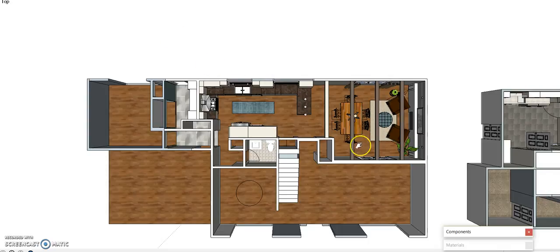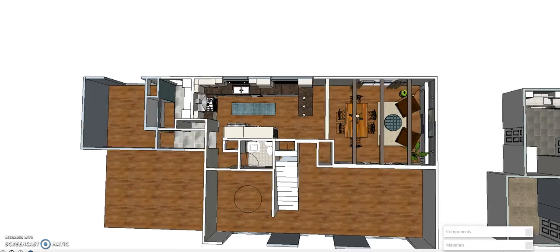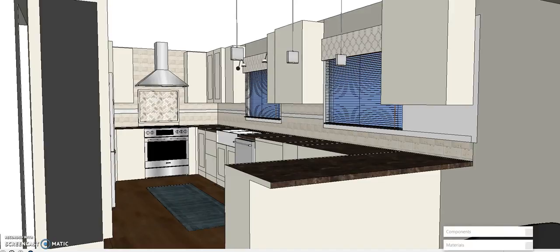So you can see this is an overview of your first floor, this being your front entry door coming through your staircase, dining room over here, living room here. This is your existing den area, and kitchen. So I'm going to jump right in here and we'll talk about a couple things.